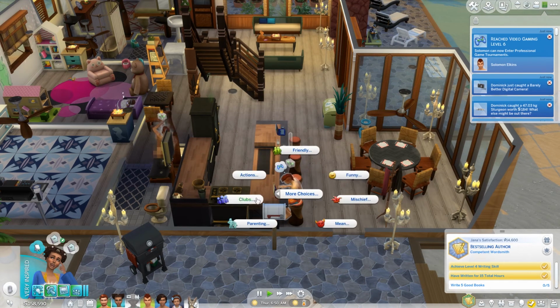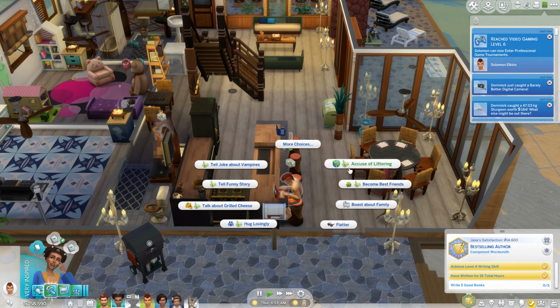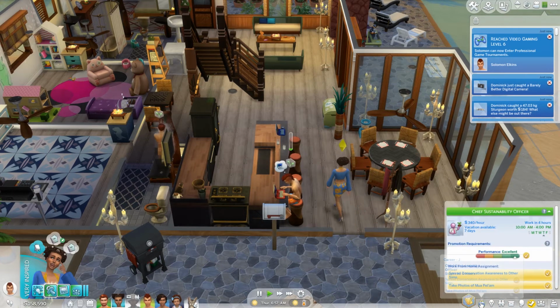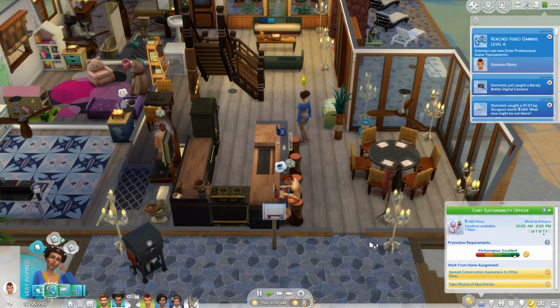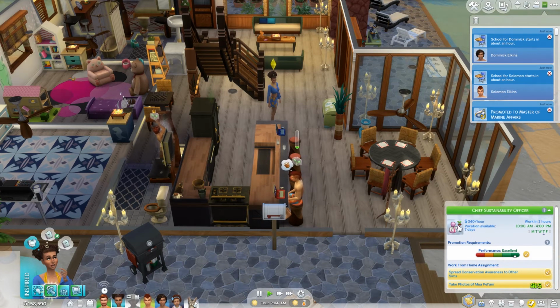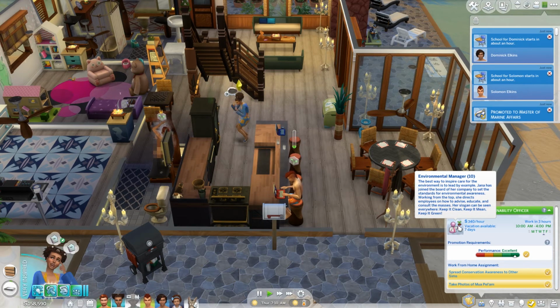So we're going to... And there's accused of littering. We should do it with someone, but it seems like because we've done that policy, we can just do it with anybody. So when does she actually work? She works in 4 hours, and right now I do see that there's a report that you cannot overmax with the conservationist career. So she's level 10 and she's stuck. She's not going to be able to get pay raises and bonuses, is what normally happens.